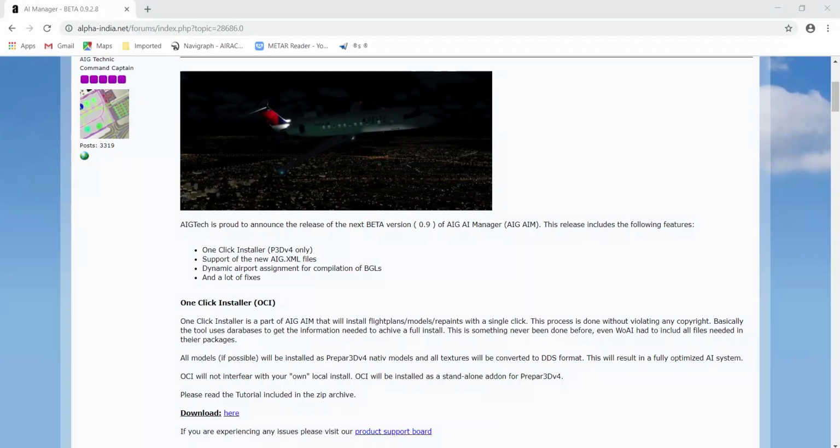tool. This tool is called AIG Manager, and they have updated this tool especially for the Prepare 3D V4 version people who have shown a lot of concerns about the models which are not compatible enough.